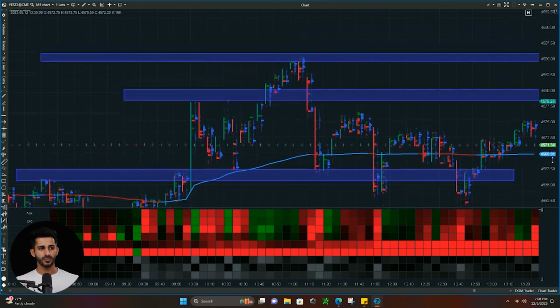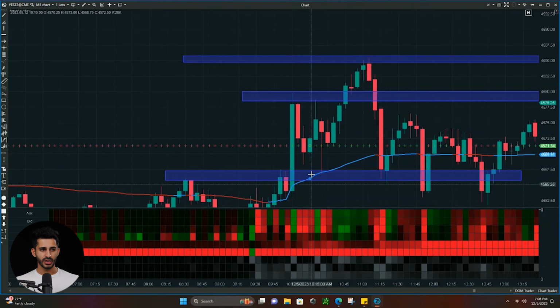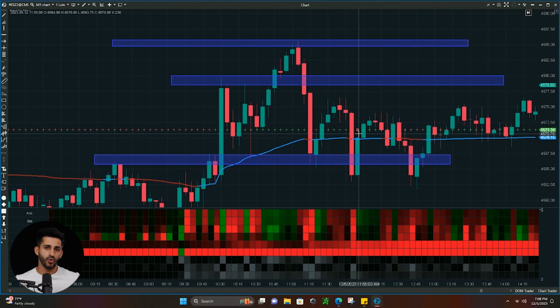So, I want to leave you guys with a few things really quick. Candlesticks are great. Footprint charts allow us to go deeper. Now, I don't want you guys to go into every single chart, or every single action, and start saying footprint charts are the holy grail. Footprint charts are just tools.